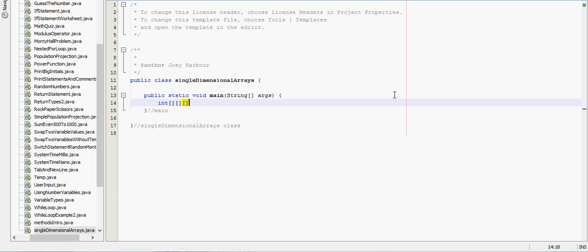I can do that for a double, for a three-dimensional array, for a four-dimensional array, and that goes as far as I want it to. You can have a 50-dimensional array if you want, as long as your computer can take it. And it can take a 50-dimensional array, but you normally don't go that big. Anyways, then I name the array. I'll call it array name, just for simplicity. Then I type in new, and the data type, which in this case is int. And then here I create the size of the array, which I'm going to make 3.